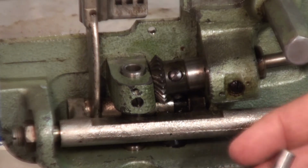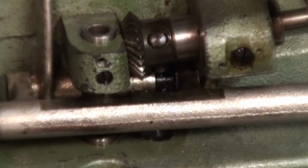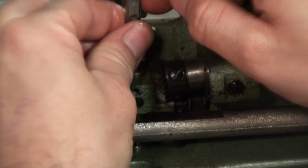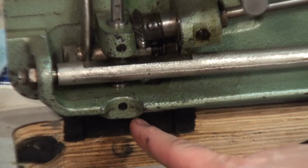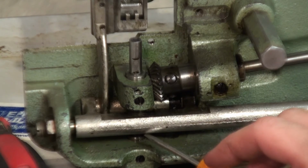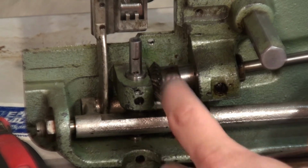Time to put the shaft and the gear back onto the machine. Here's our shaft. Go ahead and put just a smidge of oil on here. Now down here there's a little bitty retainer that we're gonna have to fish back over to the shaft. Paint side goes down. And the shaft flush with the bottom of this bushing under here. On this bottom collar, we need to push it up on the shaft. The top gear stops it from going down, and this bottom collar stops it from moving this way, so we keep a nice tight contact with this gear.